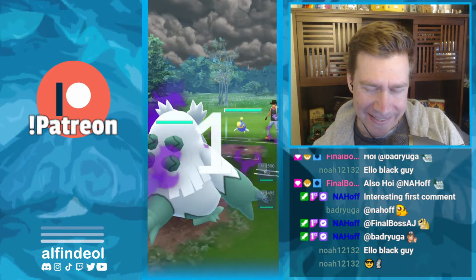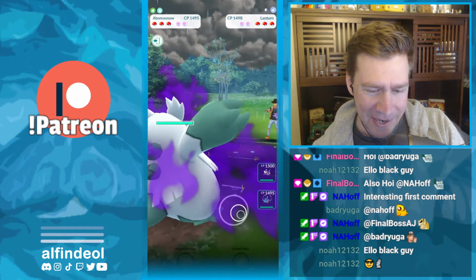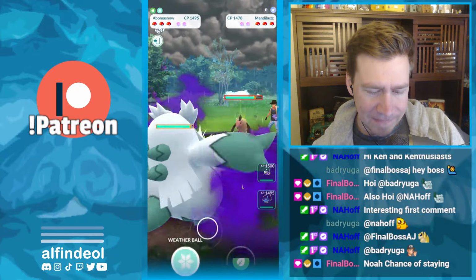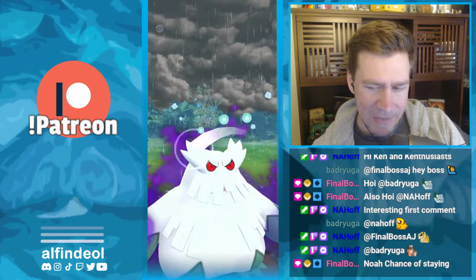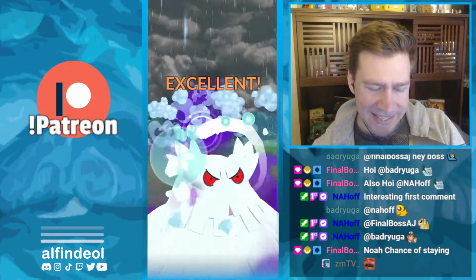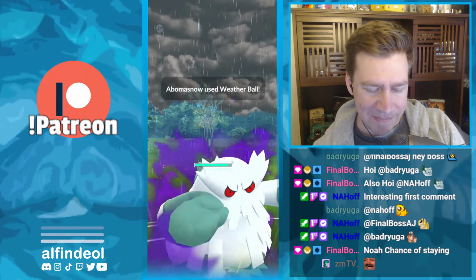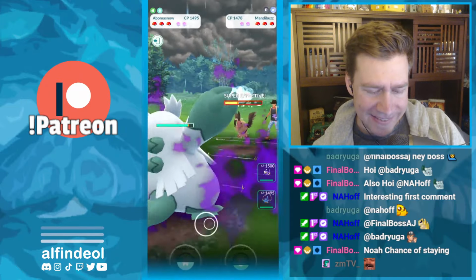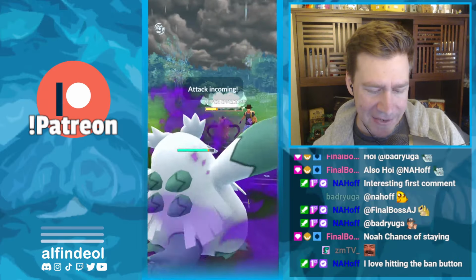They're not offering anything. And I can't see it going uphill from here. I think we stay, right? I think we just stay here? This feels like a trap. They definitely want something other than my Abomasnow here.